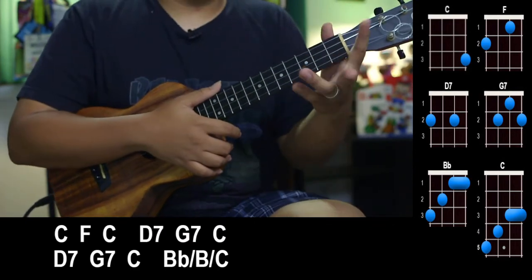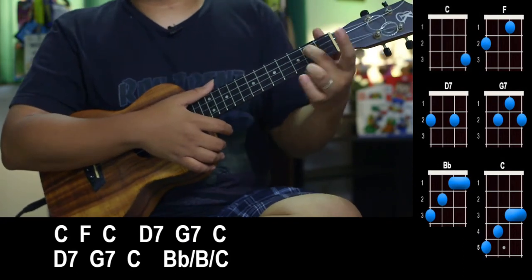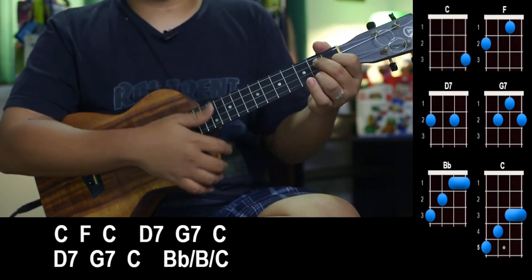Here we go. We have a G7 chord: middle finger, C string second fret, pointer finger, E string first fret, ring finger, A string second fret.